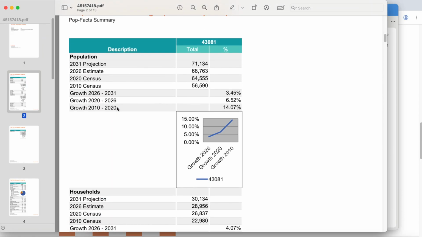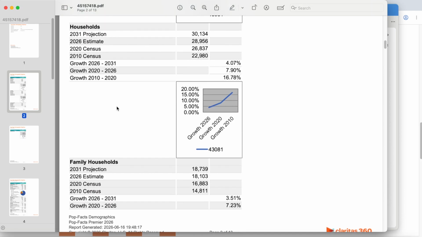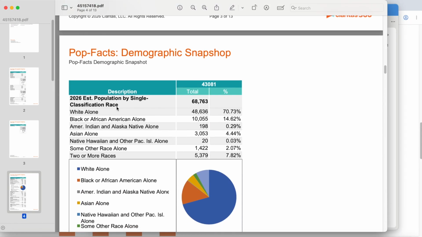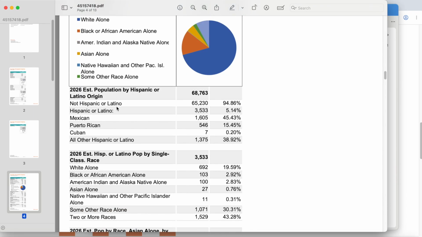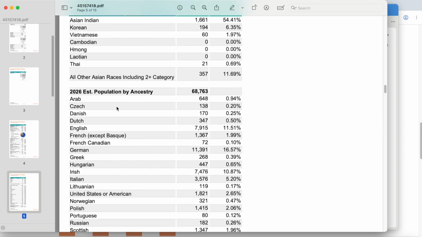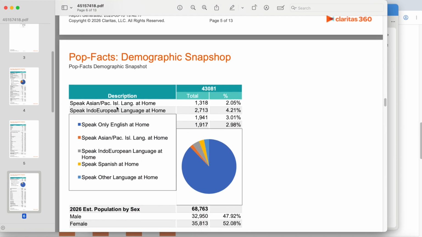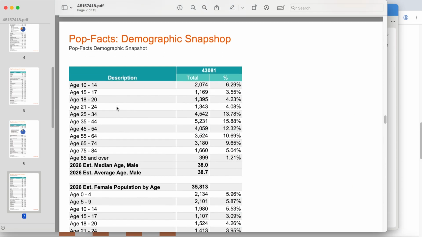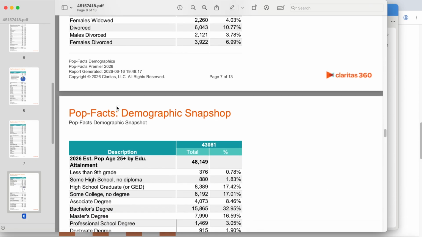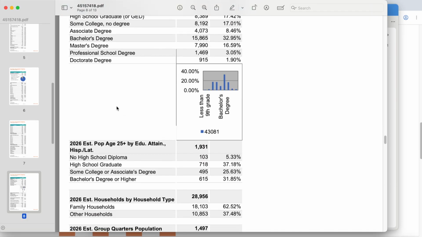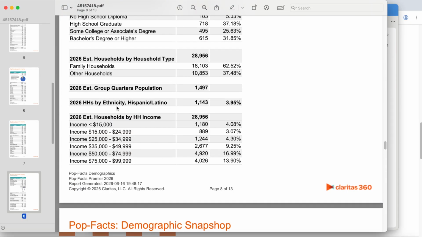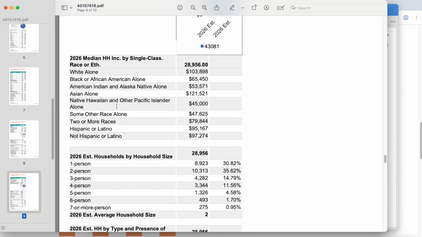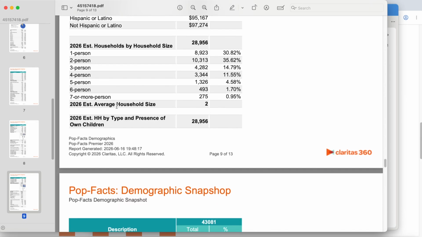This one includes population numbers and growth estimates, data about race, language, age, sex, education, income, employment, and more.